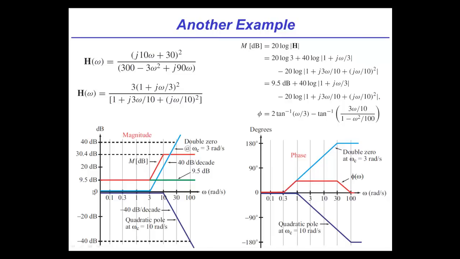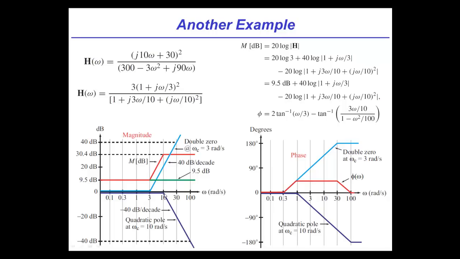Putting them all together, all of the poles and zeros, or the two of them are 0, so they do nothing, but you're shifted up by 9.5 dB. It's 9.5 dB plus whatever this is, which happens to be 0. Come along to the first corner, start heading up at 40 dB a decade. You see the red line starts going up.